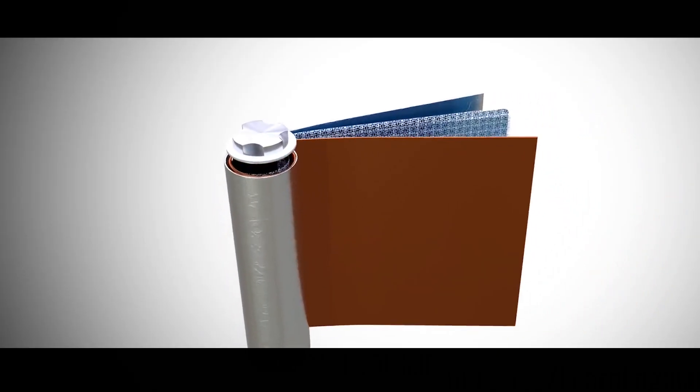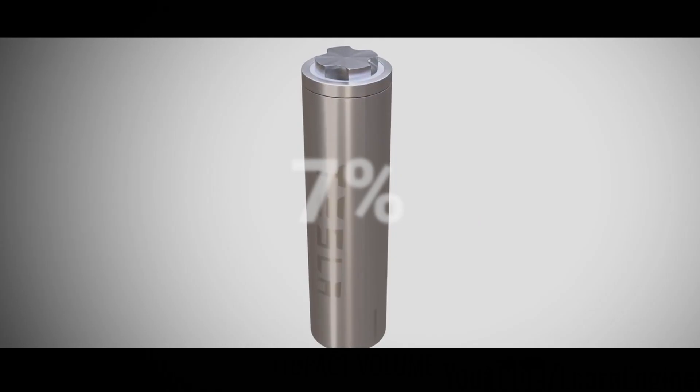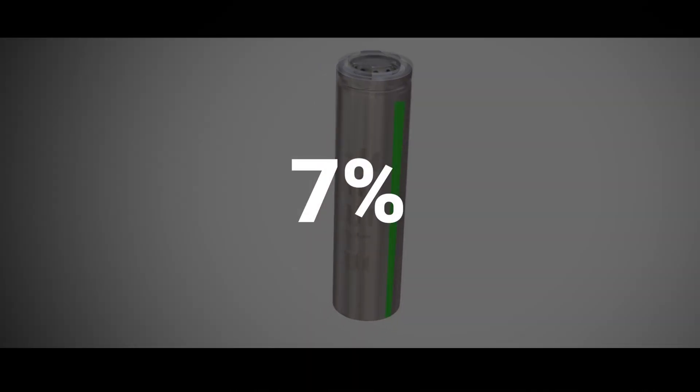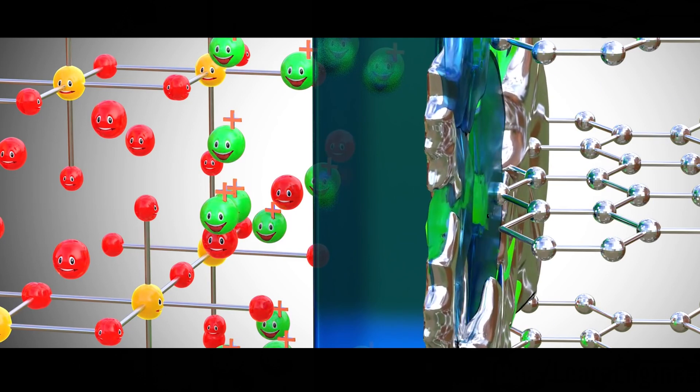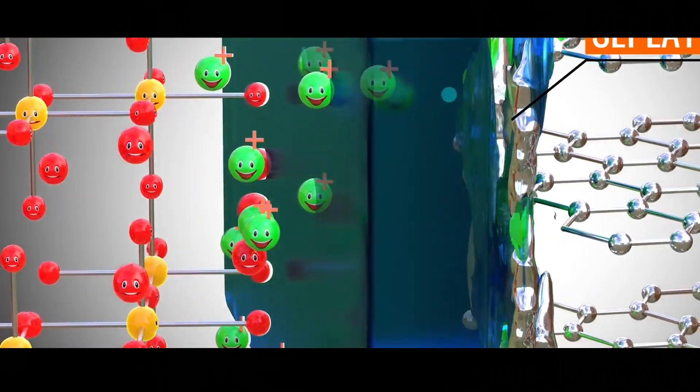It's important to note that the anode and cathode simply act as storage bins for the lithium ions to sit between — they are not made of pure lithium in any way. In fact, only 7% of an EV battery is made from lithium. However, these batteries are slowly degraded and damaged through each use cycle. This damage comes from the lithium reacting with the electrons, which essentially creates a solid layer known as the solid electrolyte interface, which decreases the amount of lithium ions stored in the surface area.